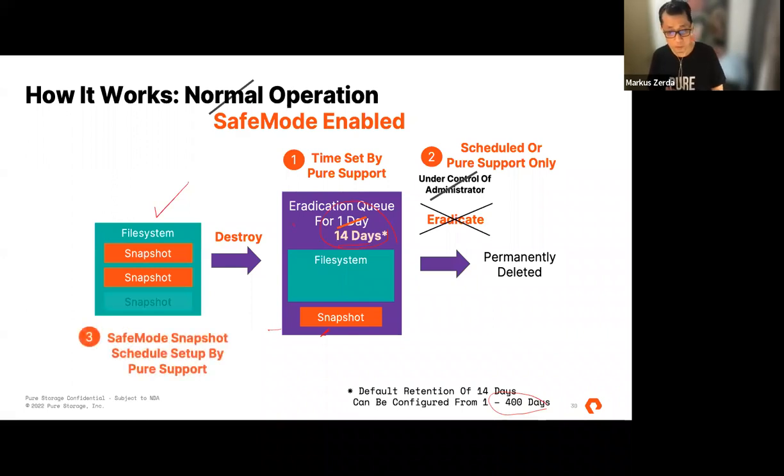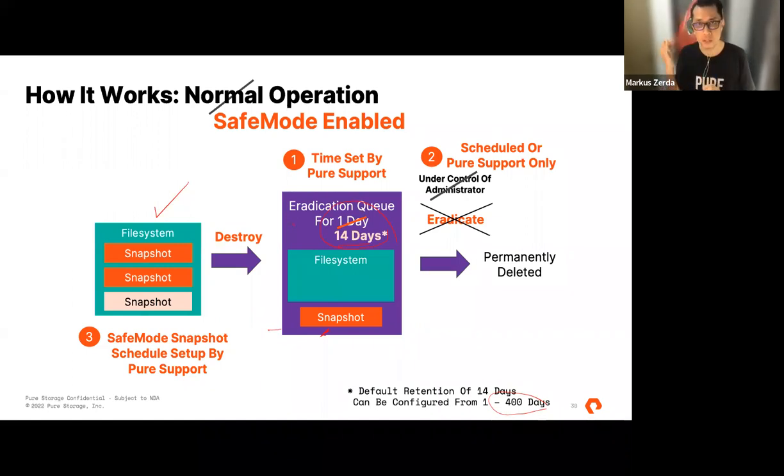Another thing that support will also lock in is the ability to change any policies. So if you enable safe mode, you cannot modify the policies as well. Basically, there's no trust now given to the admin to manually eradicate file systems. And that is for file system safe mode. For object safe mode, it is also available, but in a very limited capacity.